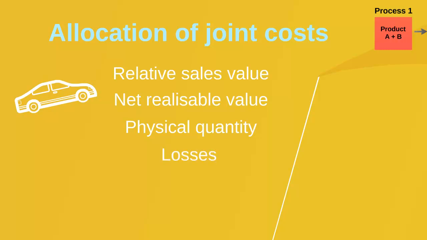And losses, of course, can be incurred during the joint costing process, and so these need to be factored in as well. And what we do is we use this formula here. So the output cost per unit is the input cost minus the scrap value of the loss divided by the input unit minus unit lost. And what this means is that the amount of petrol, the amount of diesel, the amount of kerosene we may have lost through evaporation during the process needs to be accounted for as well.